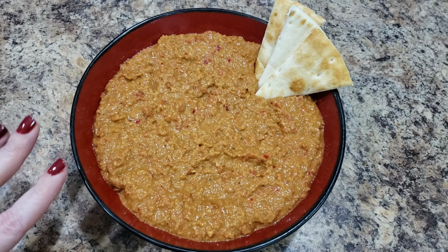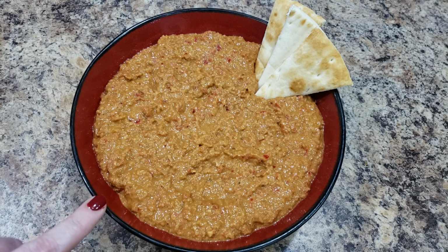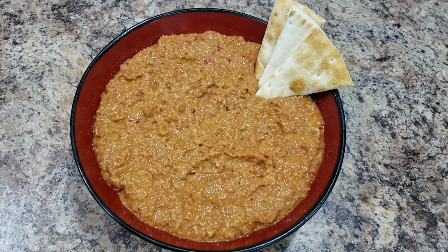Do you go and brown your walnuts and brown your bread and char your red pepper? That's another way to make it as well. I didn't do that with this recipe. I just took the easiest recipe that she had, and this is how it turned out, and it's going to be good, and I'm going to snack on this now probably for the next week.